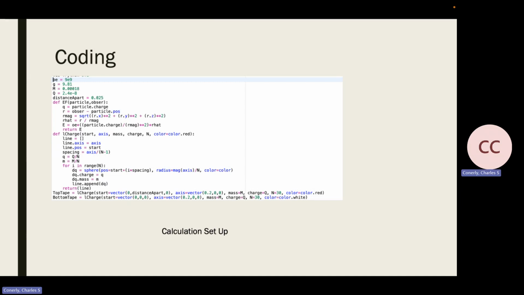So let's go ahead and start looking at some of the coding that we're going to be performing for this experiment. This first slide just shows the initial setup where we're initializing those variables that we discussed on an earlier slide. Then we're going to be calculating the electric field and the line charge as well. This is going to be an iterative process across all of the different small segments of the tape. This kind of gives us an idea of how the charge changes as you move up and down the quote-unquote rod. And then we'll get a charge for the top tape and the bottom tape, and we'll be able to see the effects that they have on each other.